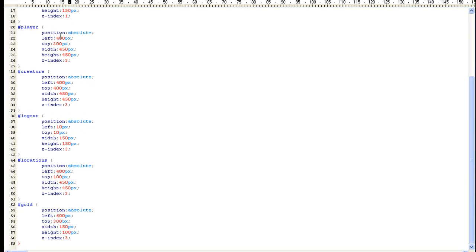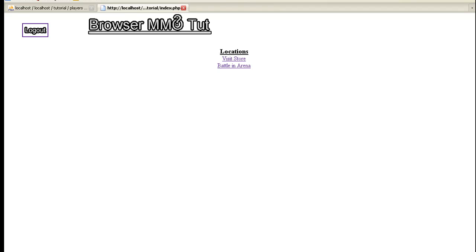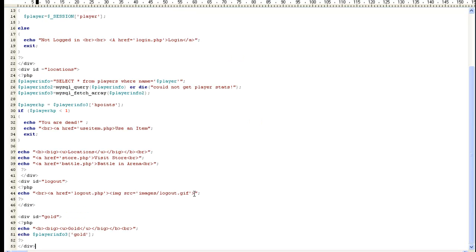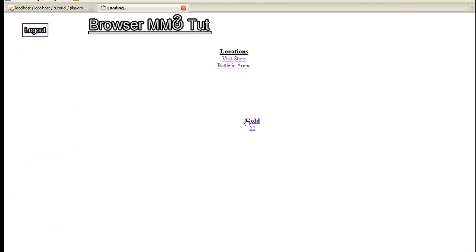Save that, and let's see what that looks like on our index, if I remembered everything. There we go. Now, you see how it's a link? We don't want that. What has happened is, if you go back to your index, we never ended this link here, and it doesn't look like I did it in many places. So you just put that A there, save it, refresh, and it should end that link. There we go. And you may want to center this a little better. I'm just going to do this to get by. So we have 50 gold.